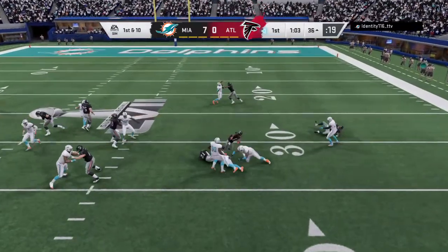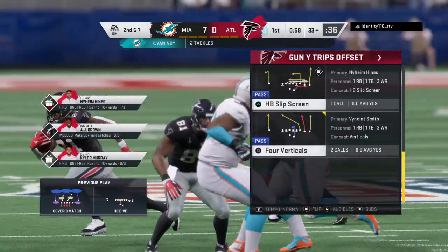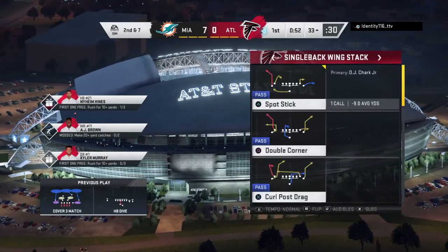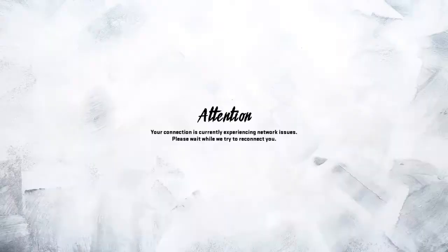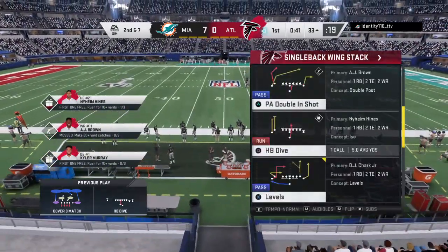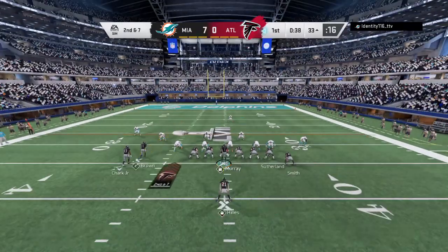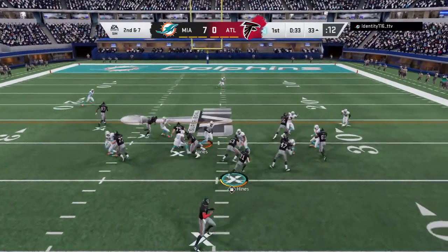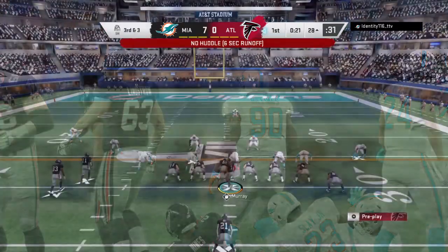This is Hines, and he'll have a gain of 3 to the 33. Not much happening there on first down. Thought there might have been a hole for a split second. Yeah, but it dried up pretty quickly, didn't it? Closed fast. At the Dolphins' 33-yard line. Three yards on that last carry. Here's second and 7. Now it's Hines. And a 5-yard gain as he's down inside the 30 to the 28-yard line.